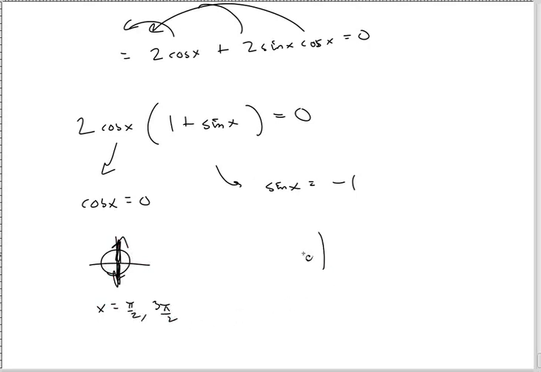Over here on my unit circle, I'm saying that my y value is -1. So that's straight down, which is 3 pi over 2. Now, honestly, I still believe both are answers. Like, I know that we got the same one here, so, oh well, that's my answer then, right? It's 3 pi over 2.